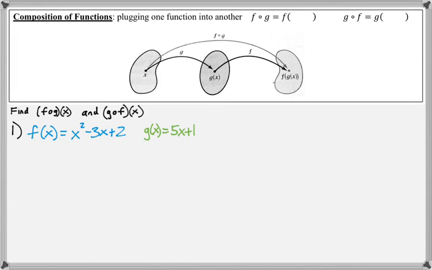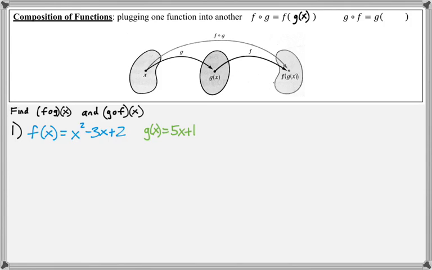Our next topic is composition of functions. And composition of functions is when you're plugging one function into another. So this would be read as f composed with g. So you're plugging the g function into the f function. And this is another way to write that. So f of g of x.